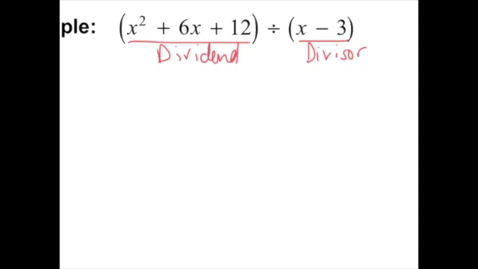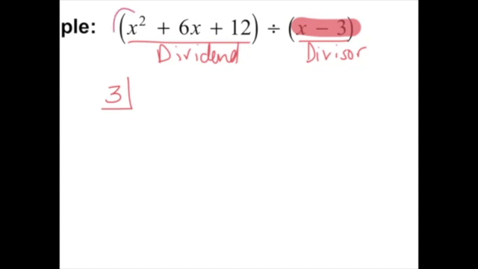You need to find what makes the divisor 0. What value of x would make the divisor 0? What would make this term here 0? What value for x would cause this to be 0? And it turns out that it's always the opposite of this, because if it's positive 3 and negative 3, it's 0. Or positive 4 and negative 4, it's 0. It's always the opposite. So it ends up being 3. So what we do is we take that number and we put it in the corner.